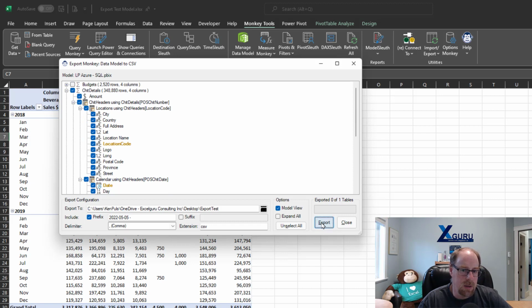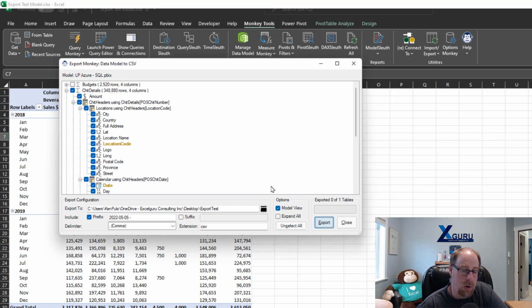I'm going to hit the export button, and we're going to let this one run and do its thing. It takes a second to get started because it's got to retrieve some of the information from the Power BI data set. And then you'll see that it'll start chugging along as it's doing its export. And here it goes. So obviously this is a big file, 348,000 rows. I think there's about 30 or 35 columns in this one. So it is going to take a little bit of time, so I'm just going to fast forward the video here as it runs through.